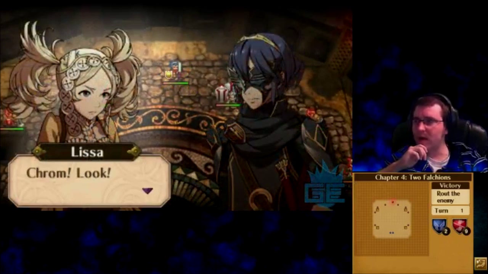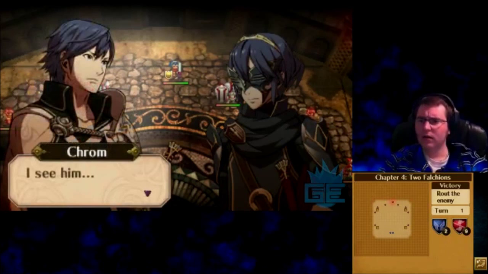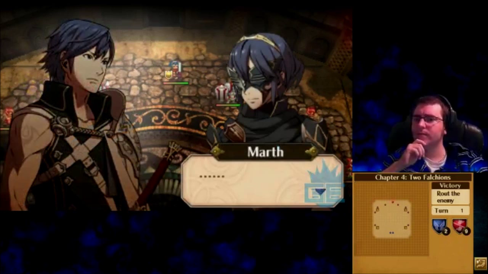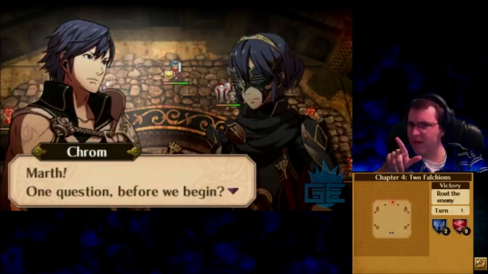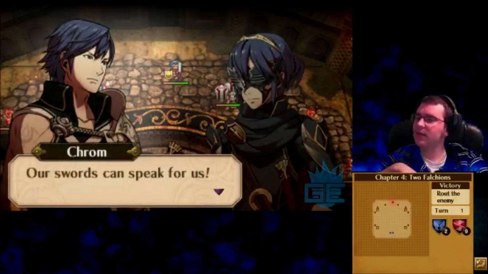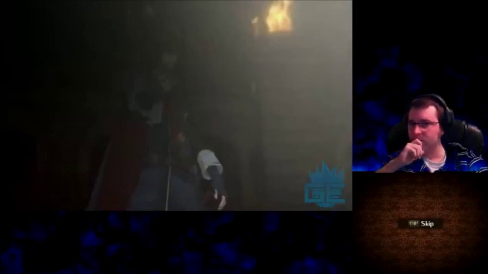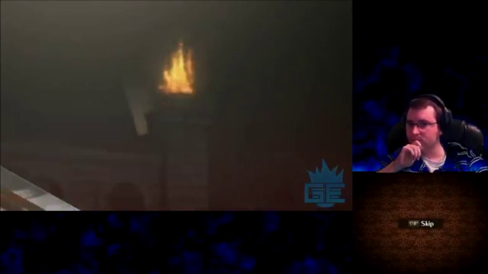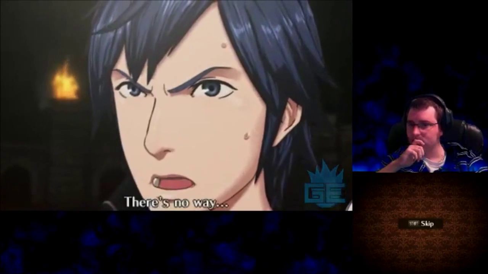Home. Maybe, because I'm going to be doing the cutscene first. Crom! Look! I see him. Hey! Marth! One question before we begin. Fine, then. Our swords can speak for us! Where did you get that? There's no way.